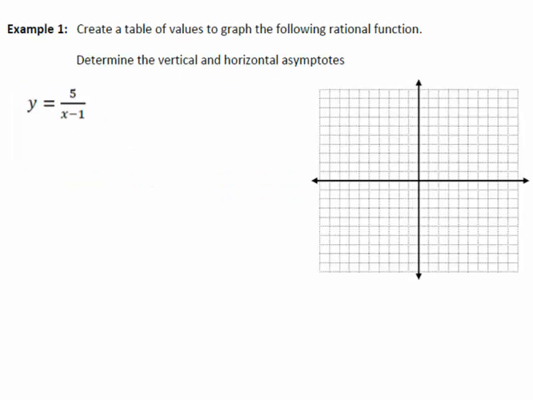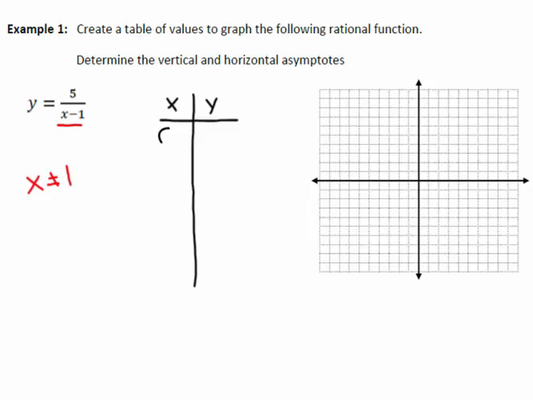So let's look at a basic rational function, and we're going to start by doing this with a table of values, and from this table of values we'll get a picture, and then we'll figure out a way to do this much easier. So when we have our table of values, we want to pick any x value that makes the math easy, and we can put that into our function. Well, first of all, we can see that in the denominator here, x cannot equal 1. We can never put x equals 1 into that denominator. So we're going to choose values that are not 1, but do make the math pretty easy.